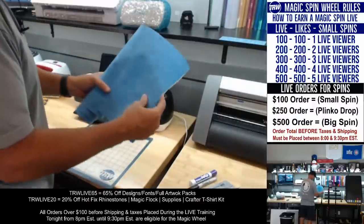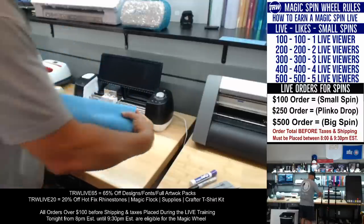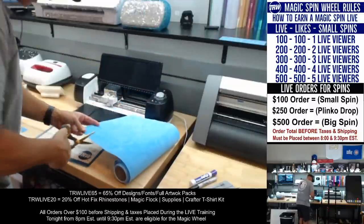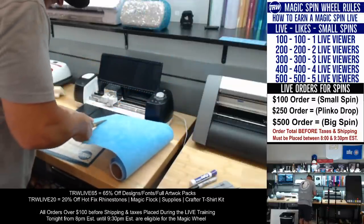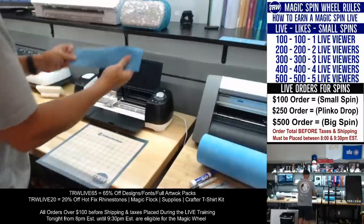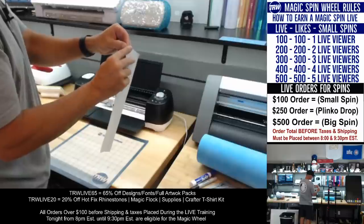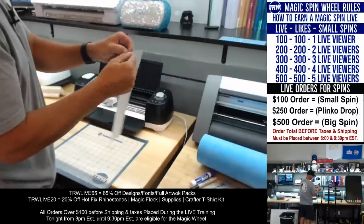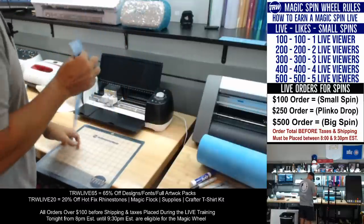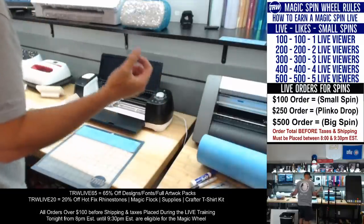So what I'm gonna do is, I don't want to just drop the Magic Flock straight onto the cutting mat. I want to actually stick the Magic Flock onto the cutting mat. So I'm just gonna cut this about that wide. We know it's 12 inches. We know the cutting mat is 12 inches wide. Then I am going to pull the Magic Flock off of the carrier like this, exposing the stickiness, and I'm literally gonna stick it directly to my cutting mat.